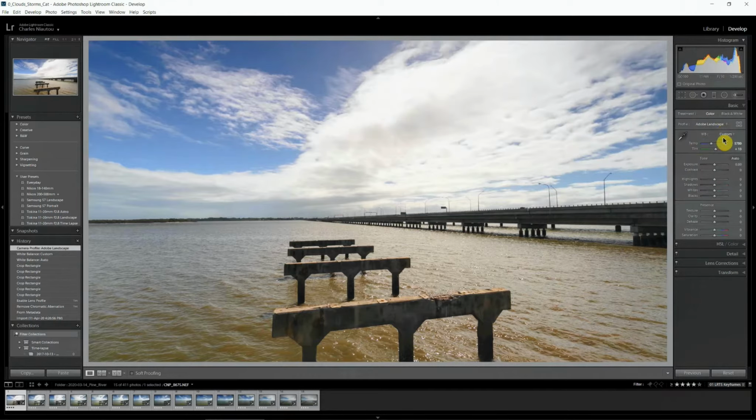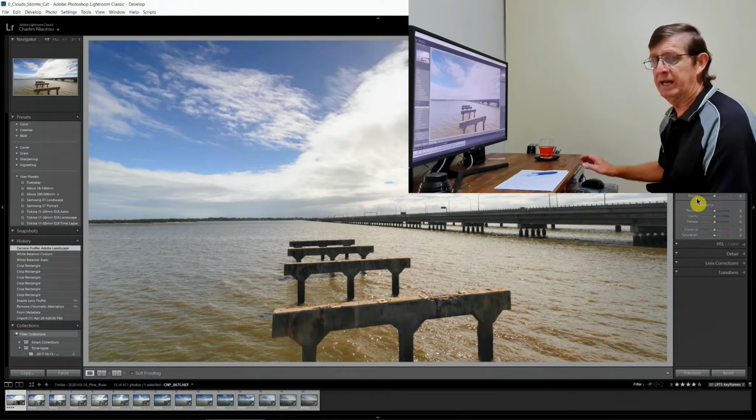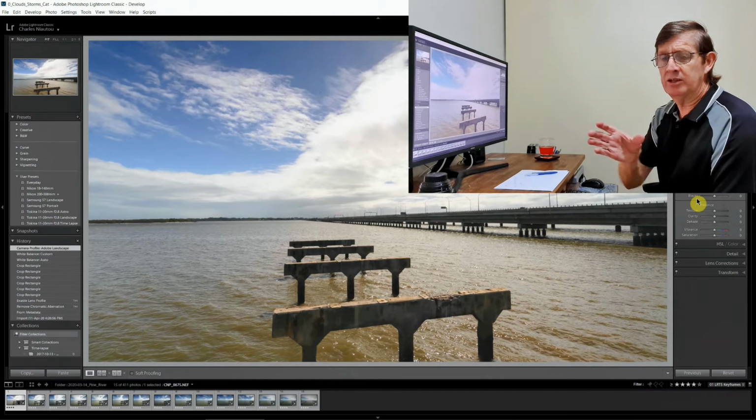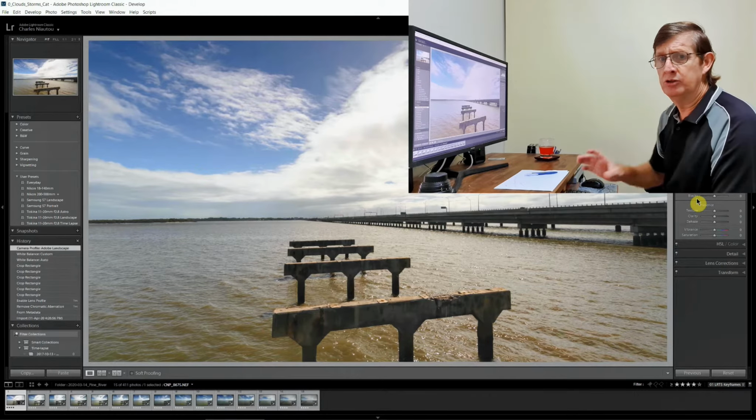Now we've selected our color profile, we've selected our white balance, we come up here to the exposure. Now the exposure looks very good. So now we're going to edit the highlights, shadows, whites and blacks. You're much better off starting with blacks, because if you set your blacks so that you haven't clipped, you'll find that all the rest of them will be much easier to edit.